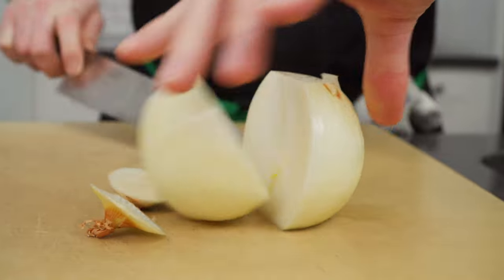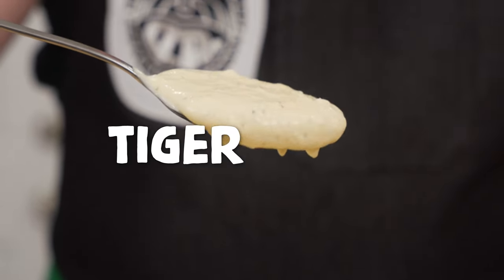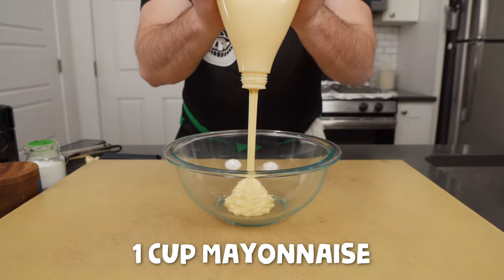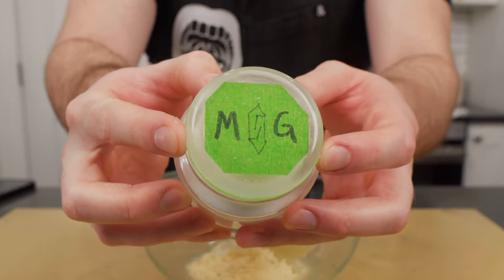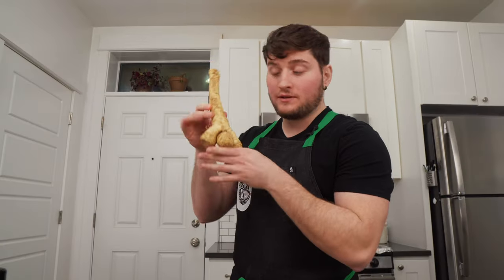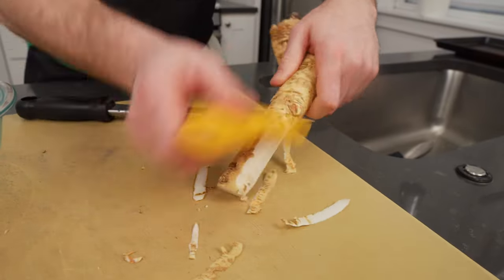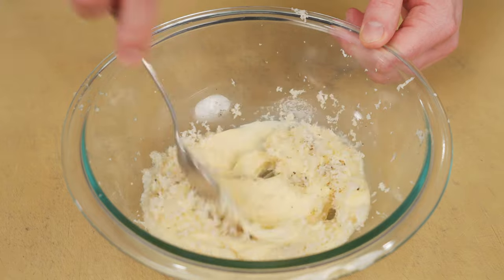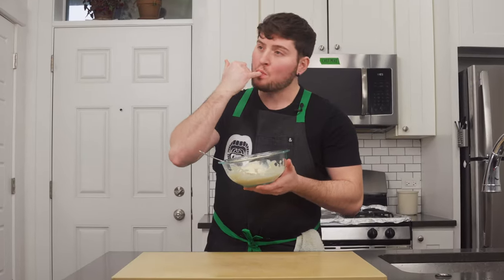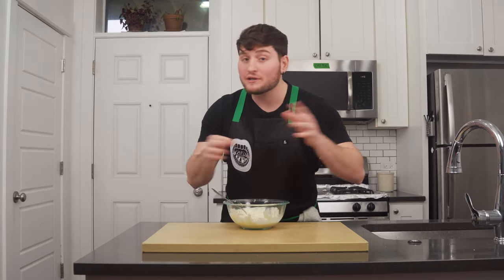We need two things. One is thinly sliced onion — I'm using a mandolin to slice perfect little slivers, but a knife works too. Second is the tiger sauce, aka creamy horseradish sauce, which begins with a base of mayonnaise, some lemon juice, cloves of garlic, salt, black pepper, and MSG. This is fresh horseradish root — if you're used to prepared horseradish from those little jars, this is the fresh version. It's a little stronger, and if you have it available, buy some. Peel it like a carrot, then grate it on a microplane or the small side of a box grater. Taste and adjust seasoning to your personal taste. This sauce should be chunky with horseradish — lots of garlic, lots of horseradish. After all, it's called tiger sauce, it should have a bite.